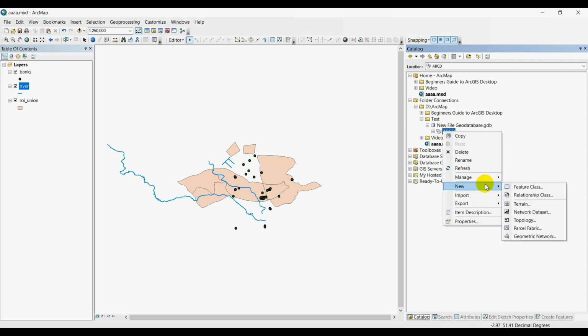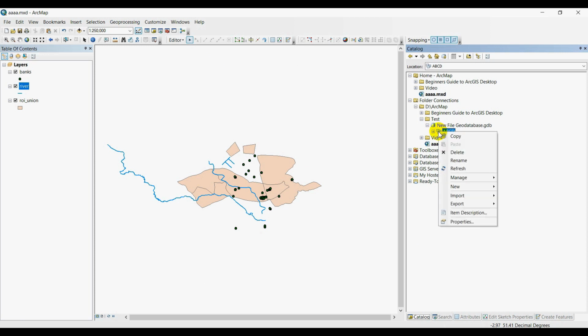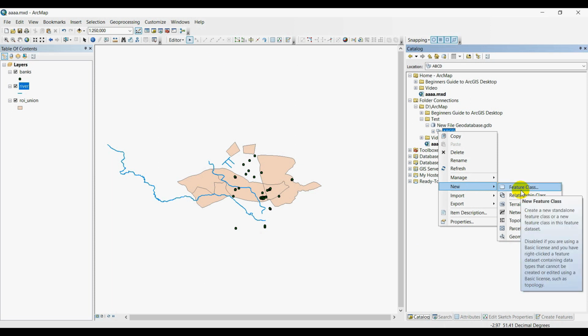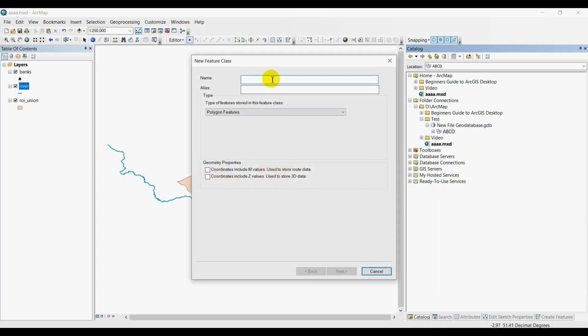For this, we right click on the feature dataset, then new feature class, then give a name, point, alias name. We can see they have polygon features, line features, point features.